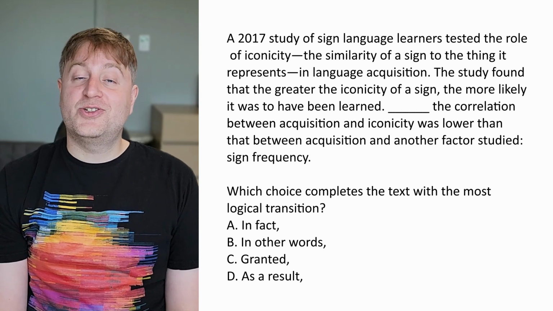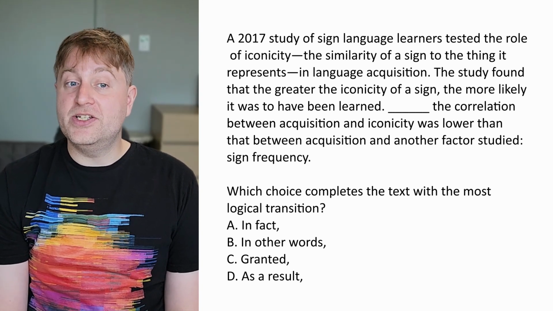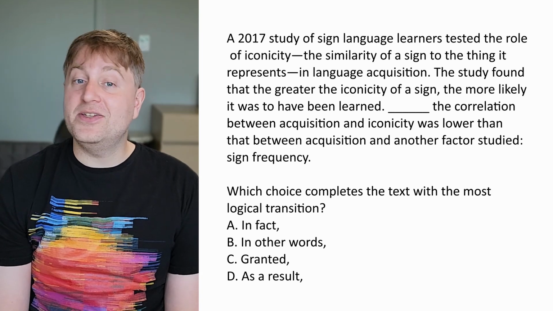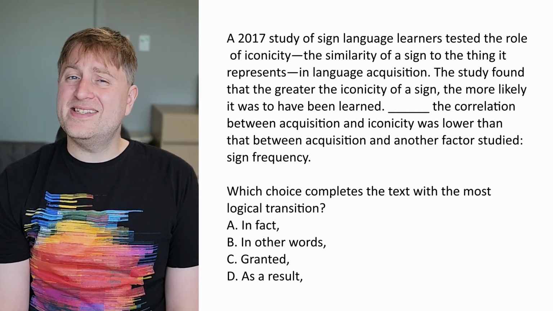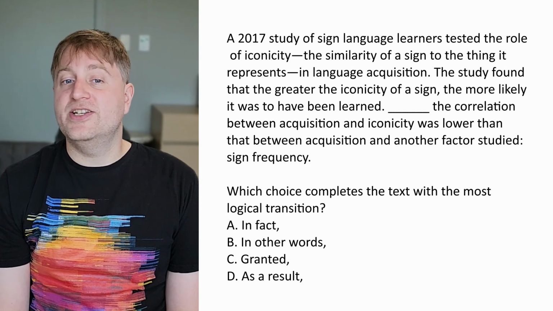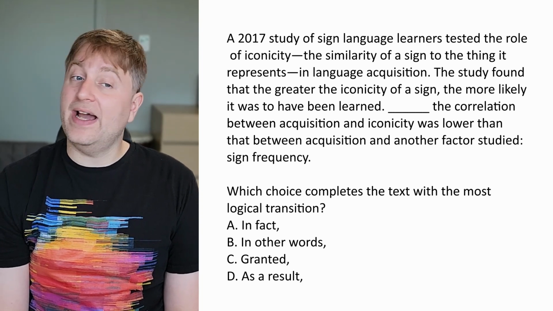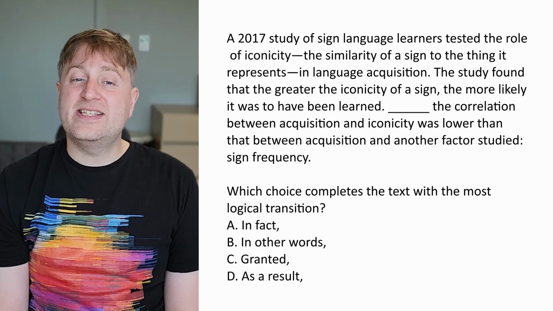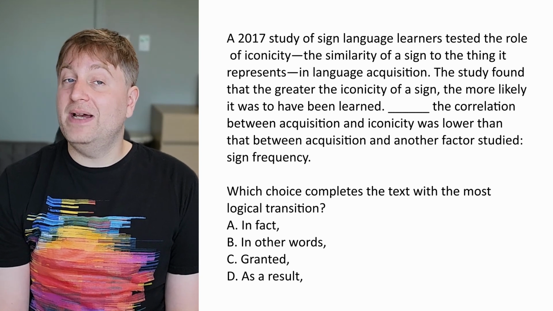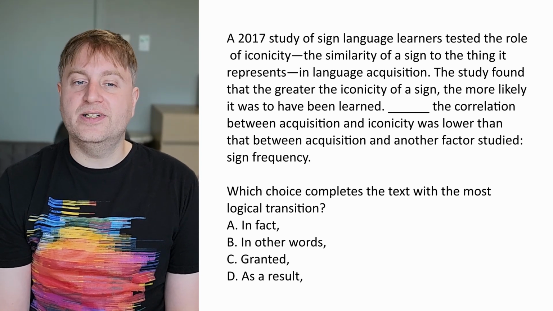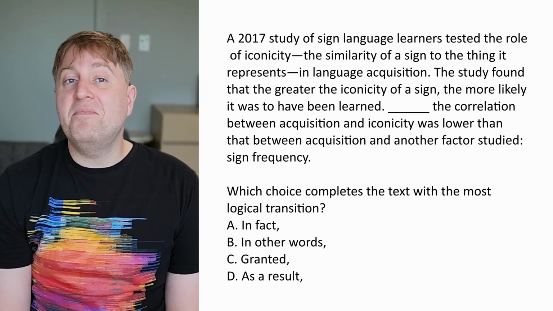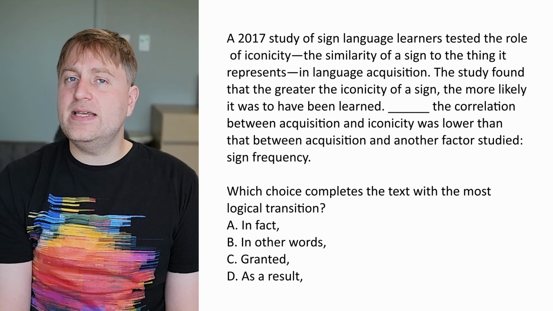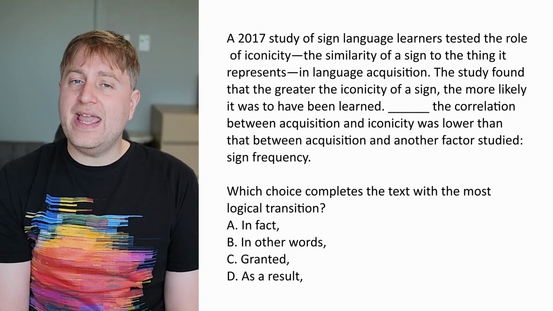Now looking at the answer choices, here's where a lot of students may run into trouble because we don't see any of the usual contrast transitions, like however or nevertheless. That said, I do see another transition that can be used to indicate certain types of contrast. I'm talking about C. Granted is used to indicate a special kind of contrast, concession. That's when the author is acknowledging information that goes against or weakens the main point of the text. And that seems to be what's going on here. So the answer must be C. Let's move on to the next question.